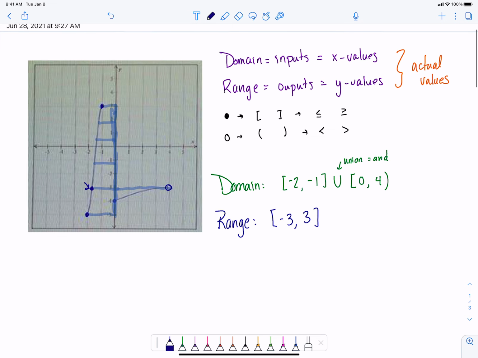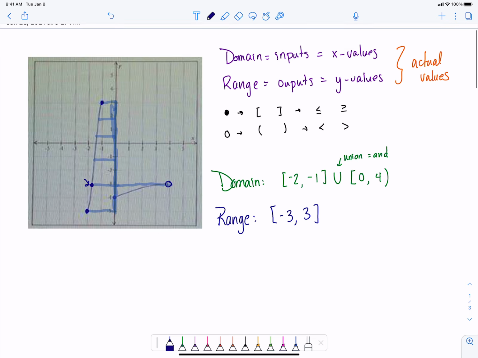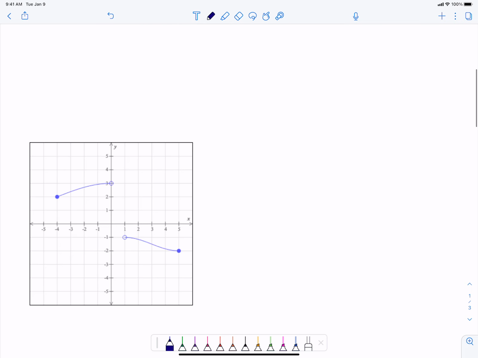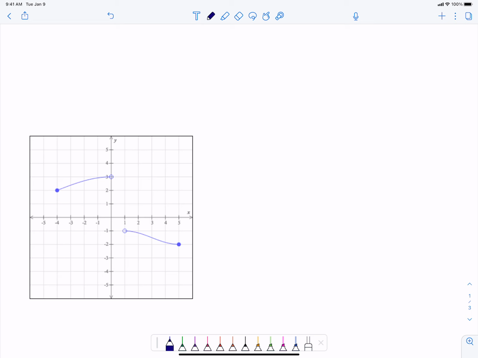All right, let's take a look at the other example that I have. Again, I'm going to take just a minute, and remember you can always pause if you need to write anything down. Okay, so let's take a look at another graph that's got gaps on both the domain and the range. For the domain, I'm looking for what parts of the x-axis have graphs, and it starts here at -4 and goes until we get to 0, and I'm going to put a round bracket there. Sometimes this is how I draw it: a square bracket where I've got a filled in circle and a round bracket where I've got an open circle. Then we start up again right after 1, and we have a graph until 5.